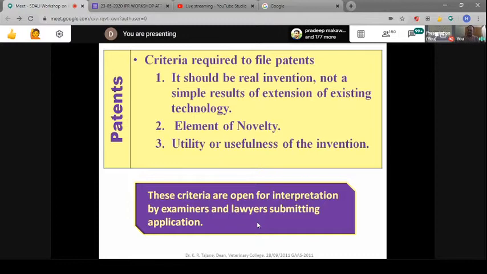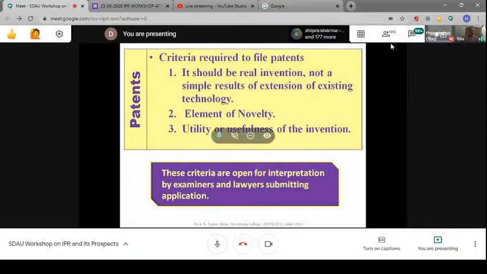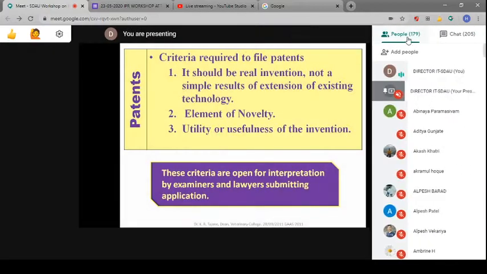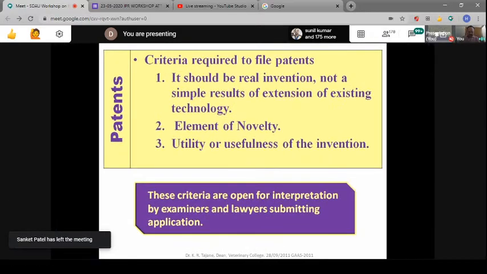This is what I want to tell you. Anything can be patented, but it should have some novelty, an element of newness. It is useful in the public domain. At the same time, the invention should not be an extension of an existing thing. So suppose you have designed a syringe which has a different mechanism, different usefulness in the public domain, and new technology with new thinking. It is environmentally friendly, it cannot spread infection, it is made of some different plastic material. From that point of view, you can patent it. So that is what I wanted to tell you. Now let's go to the next slide.